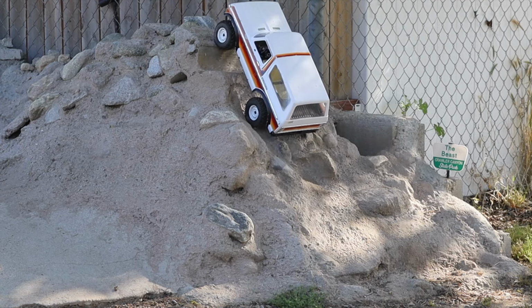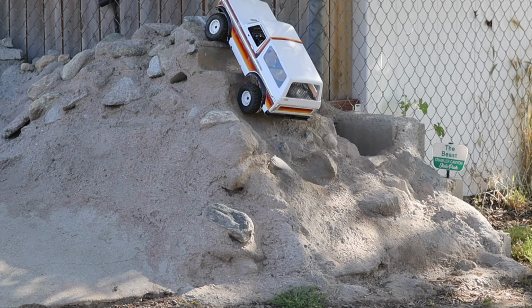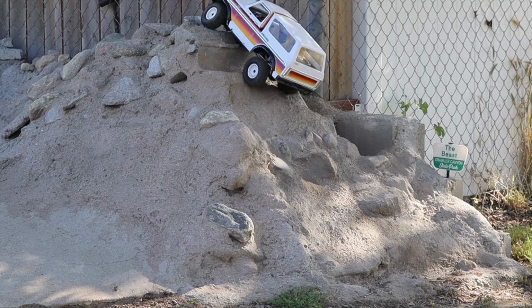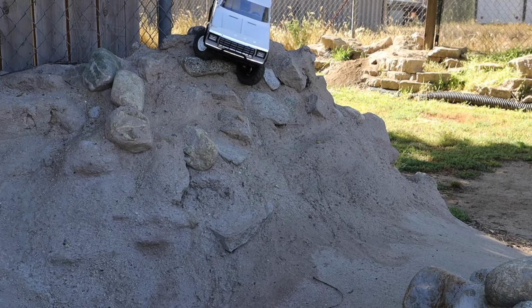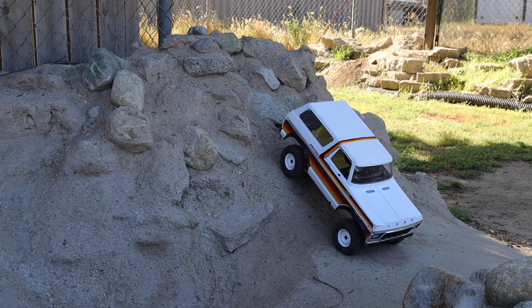It really... Oh! Did you see that little pop? Just a little pop? And the front just tried to lift because we're overdriving from the rear. And then the front was like, no, I am too heavy. And just boom, right back down. Oh, and then look right here. Stability. I gotta write some things down.